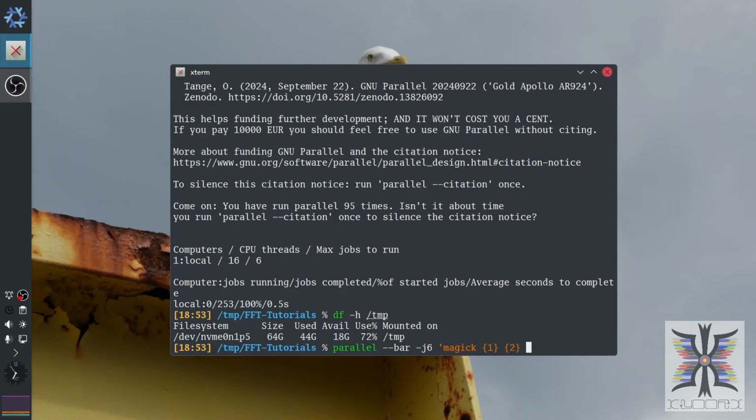If you were running this in serial, like a for loop, this could be like for A in some set, for B in some set, and this could be A, that could be B. We're going to apply the inverse Fourier transform in magnitude and phase space.